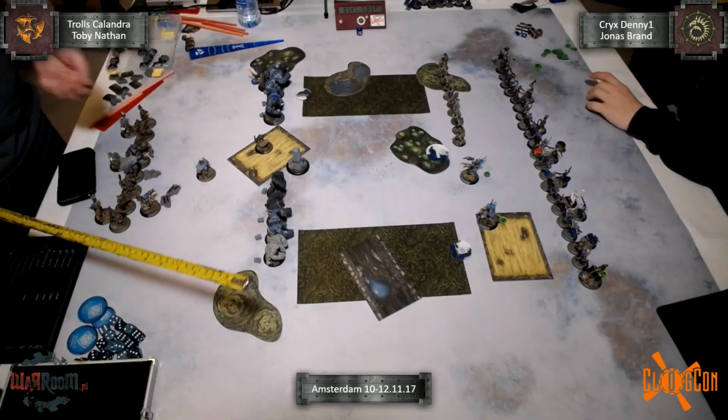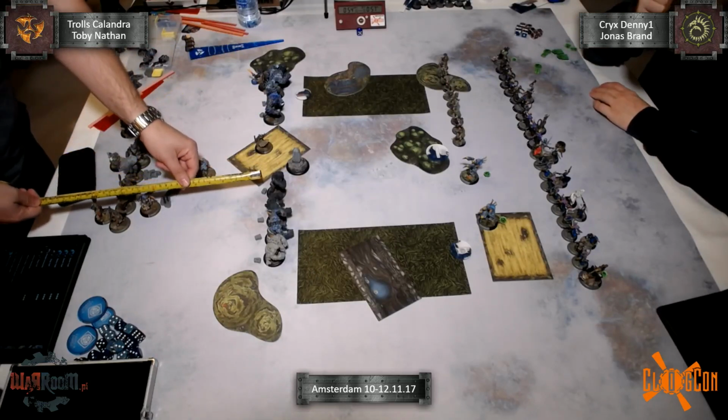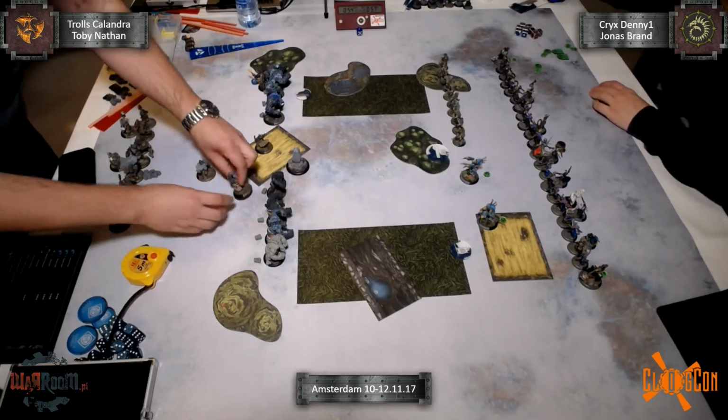Then she'll put 6 in stone, and then she's going to charge her. Charge my thing.